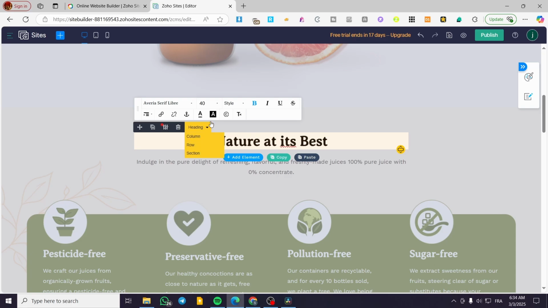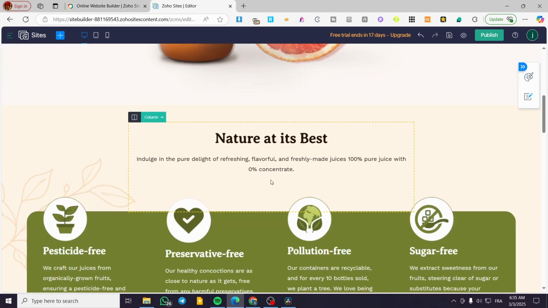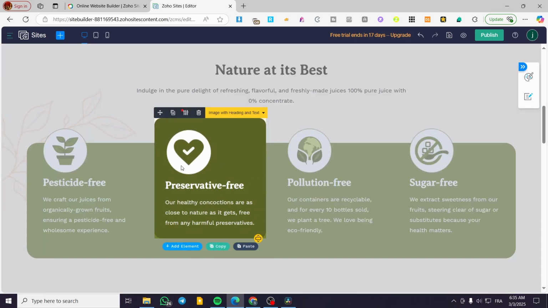Right down here, you're going to see the text editor, like the bold, or not the bold, but the font, the styles, and also, as you can see, the size and etc. You can add a link as in any text editor and also remove it or put an anchor to link it later. So here also it is going to be the same thing for each one of the elements. Here we have image with a heading and text.